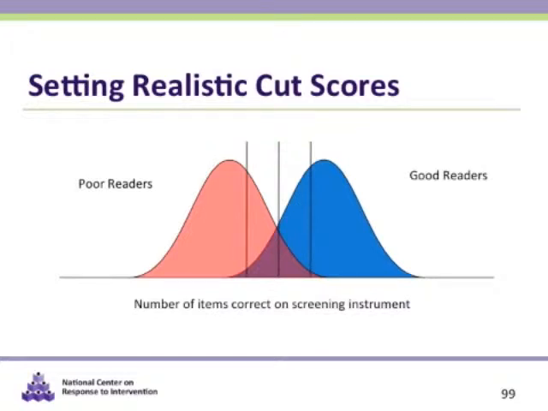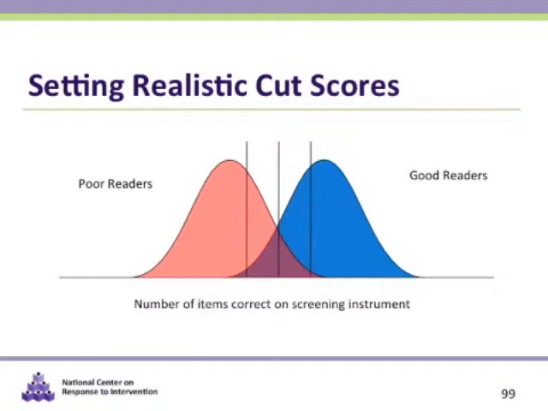So typically cut scores are set so that they produce the most accurate representation of who is at risk and who is not at risk, as shown by the center line. So in this example, we are likely to identify students at risk as accurately as we are identifying students not at risk. And we know that by using follow-up progress monitoring and probably supplemental screening measures, we'll be able to increase the accuracy rate. And you can click on the animation, and the cut score can be adjusted to meet the needs and priorities of districts.